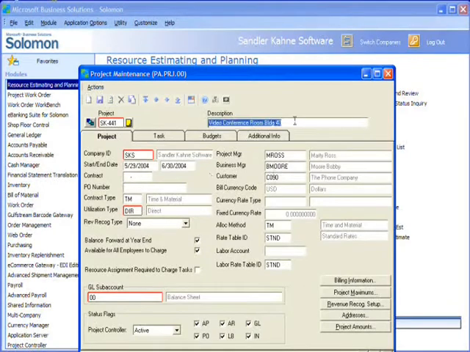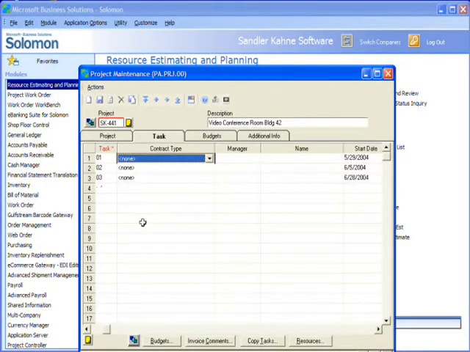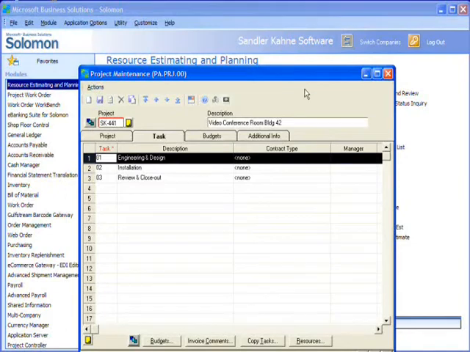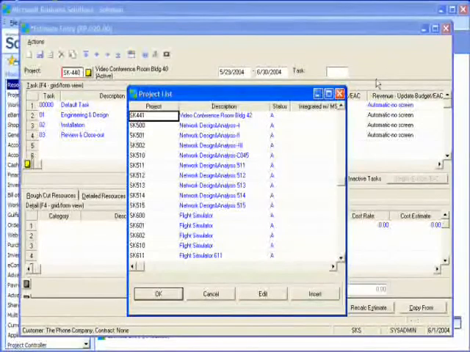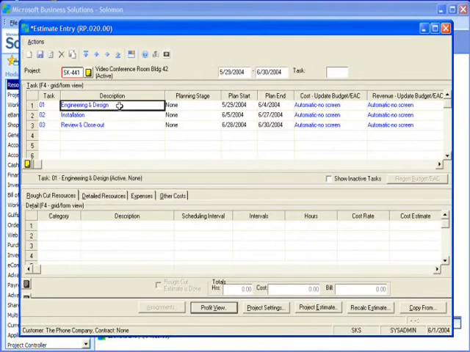Just copy that in and we'll make this Building 42. And then I'm going to go over here. I don't need this task. Okay, let's see. So we've got engineering design, installation, review and closeout. We'll just save that. Now when I come back, I'll load that in.